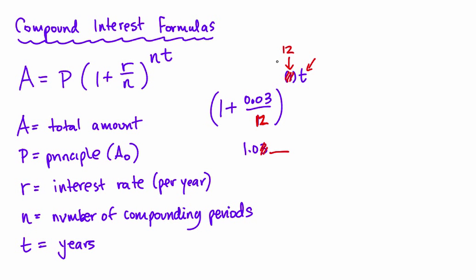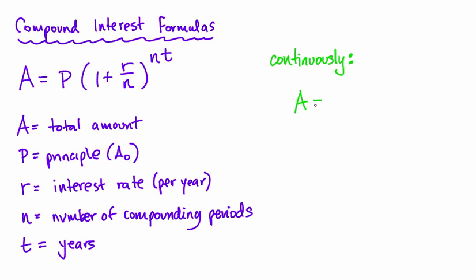And that leads us to the next formula, which is, well, what happens if I could convince them to give me continuous growth at a very, very, very small rate? And they actually do that, and this is what the formula looks like. A equals P, and here's our favorite number, e, and now it's just to the rt. And that rate is the interest rate per year. So if you do 3%, it's 0.03 as that constant term in front of the t.